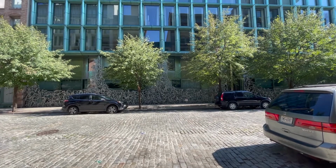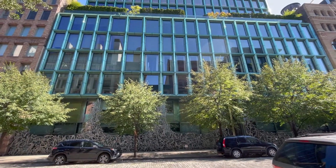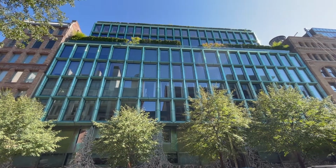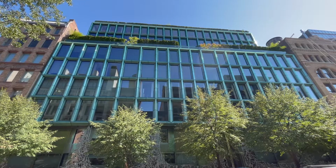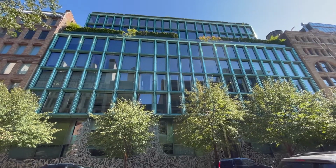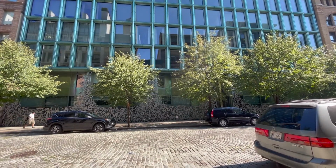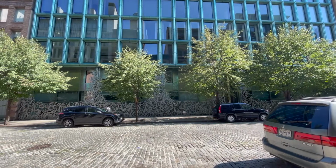Then there's this weird thing, the real standout of the street. 40 Bond has apartments that have sold for as much as $7 million. Designed by world-renowned Swiss architects Herzog & de Meuron, the description online touts each building material coming from a different country, like Barcelonian cast glass windows and Austrian wood-planked walls. Yeah, it's pretty over the top.